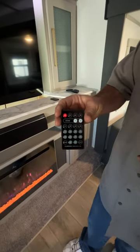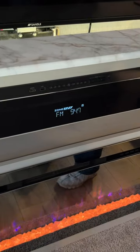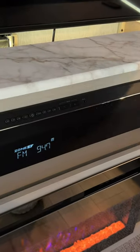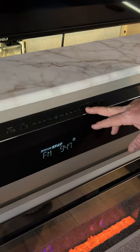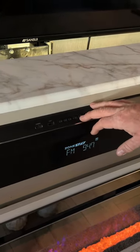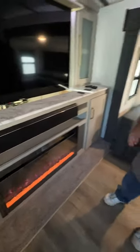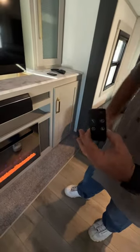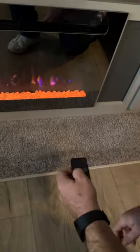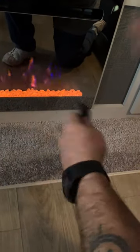This remote is for the stereo. Speakers on two is just the speakers in here; you can have both inside and outside on, or just inside, or just outside — for example if someone's watching TV inside while someone works outside with music. It has different modes: Bluetooth, TV mode so the TV audio can run through it, and DVD player options. This other remote is for the fireplace below. The red button is power, and the thermostat setting lets you change the temperature — double zero gives you just an ambiance look with no heat.